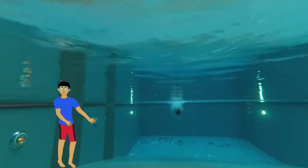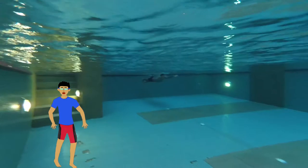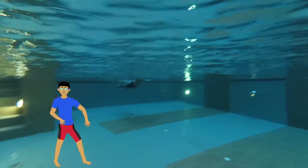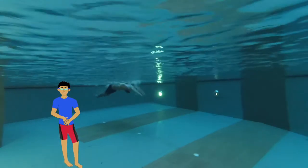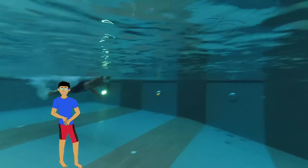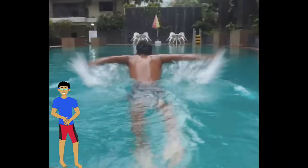The beginning phase of the stroke starts with your body in a streamlined position with your arms outstretched. Next, begin the pull by bending the arms with elbows high and pull back the water. Maintain a high elbow position while accelerating the arms through the water, keeping your fingers pointed down at the bottom of the pool. Make sure that while pulling, you keep your hands inside your body line. Keep pulling backwards while quickly straightening your arms to exert more force and generate more speed. Once your arms reach your legs, accelerate your hands quickly out of the water.